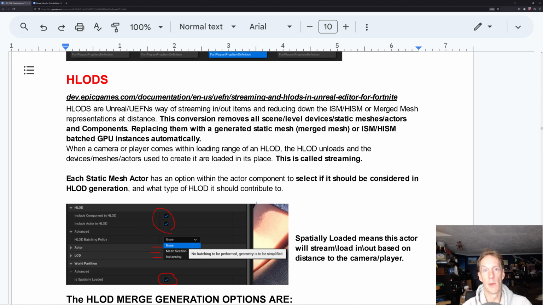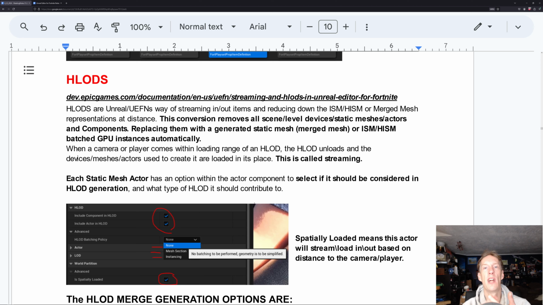This is called streaming. Each static actor has an option within the actor component to select if it should be considered for H-LOD generation, what type of H-LOD generation it should do, and then if it's spatially loaded. You can swap between these options. So you can have an actor that is spatially loaded but excluded from H-LOD.